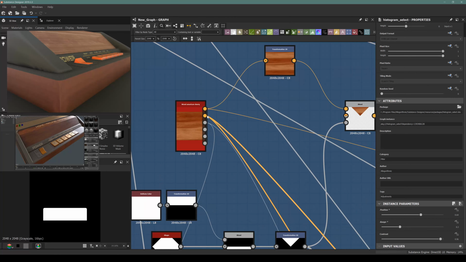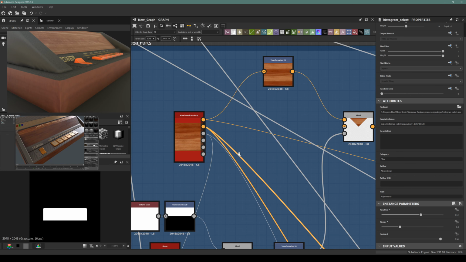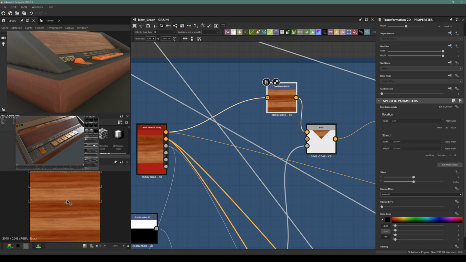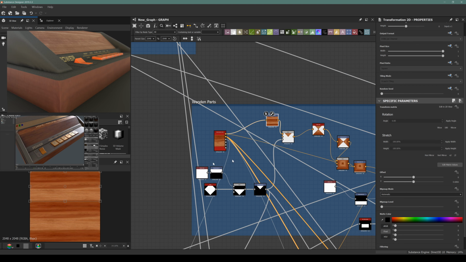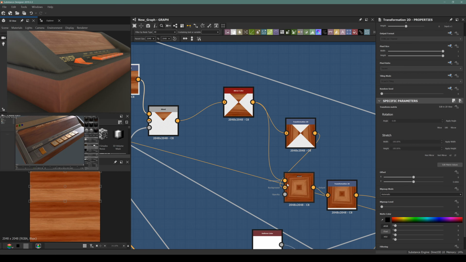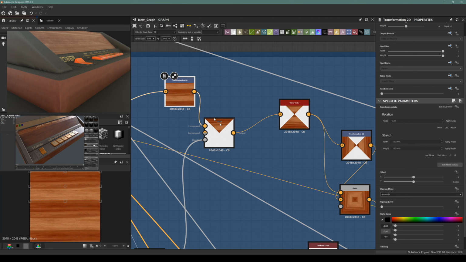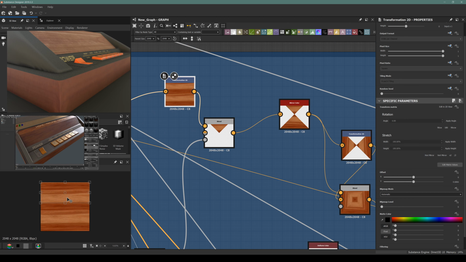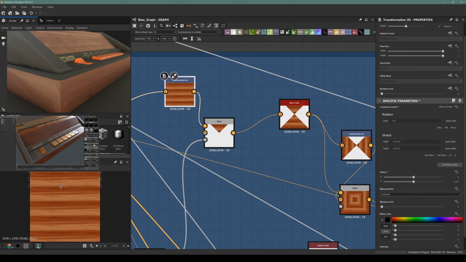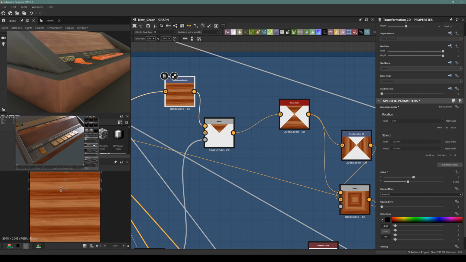So we have this part that connects to this area, and we have this transformation for making it on the four sides of this part. So we can just squeeze this to get more detail at the end.